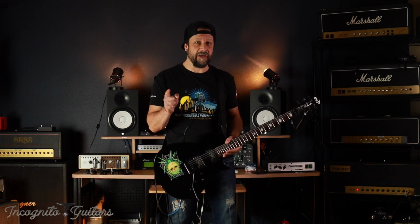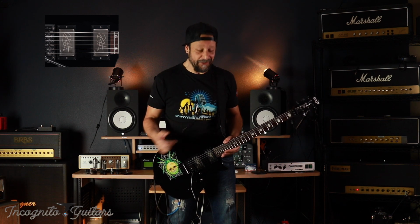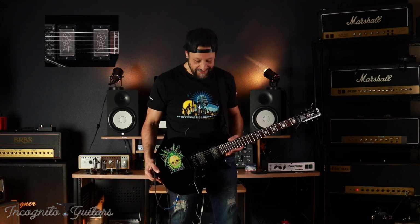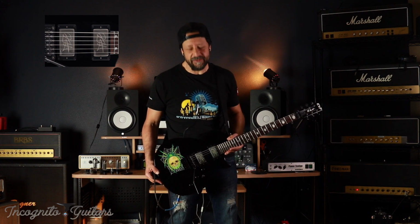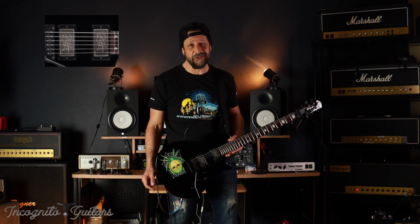And Bonebreaker EMG pickups. They are Kirk's signature pickups, and you can tell they're his signature pickups because they've got a signature on it. You check that out. It's illegible, but it's his signature. That's how you can tell it's his signature pickup. It's got a signature on it.